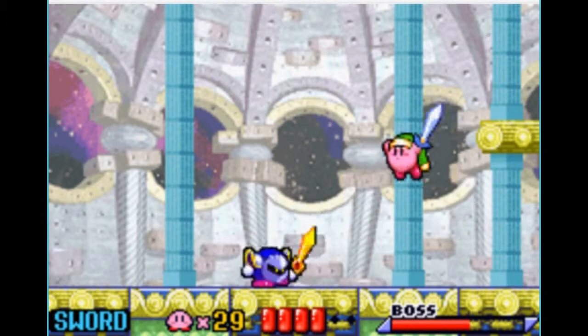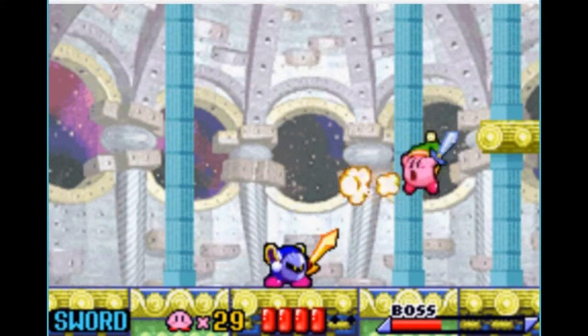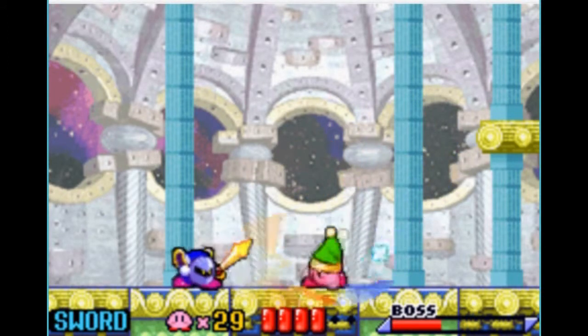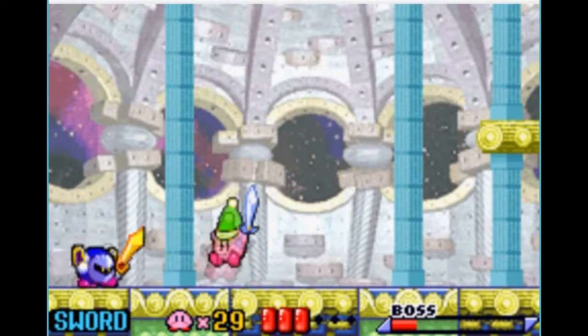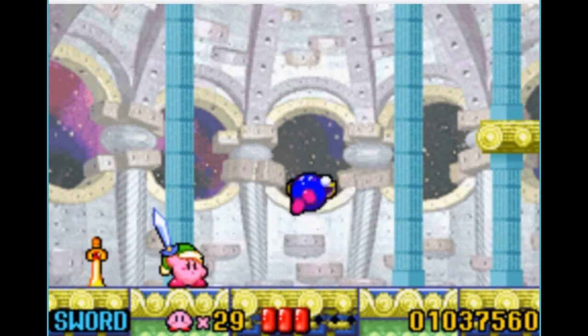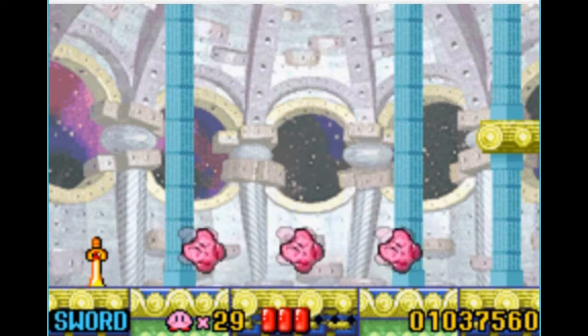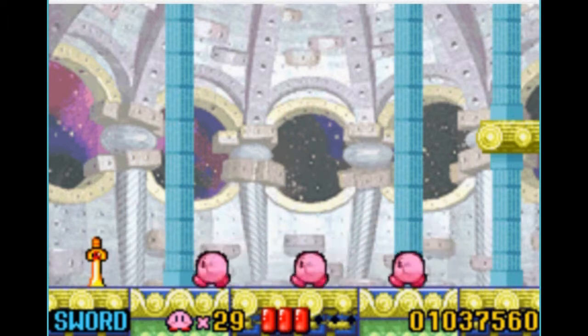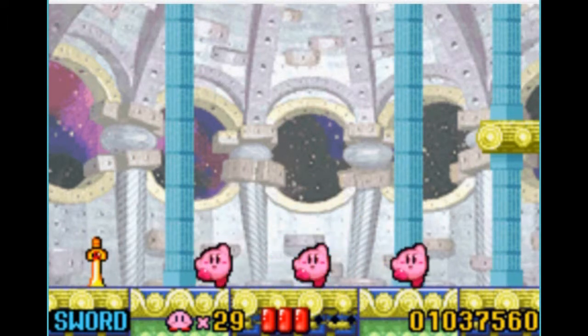Ooh. He's pretty tricky though. He has great mobility, which Kirby has mobility of his own, but he's slower at it. Ooh. Ow. But one more ought to do it. There he goes. Breaks off his mask, and you see that he's actually the same race as Kirby. There we go, guys. One more boss down. And we're done with Orange Ocean.